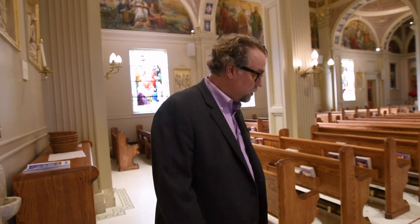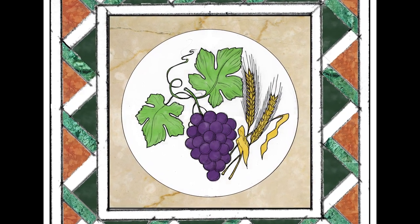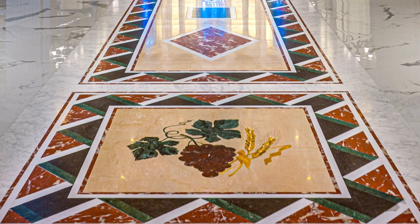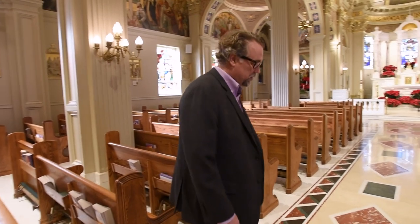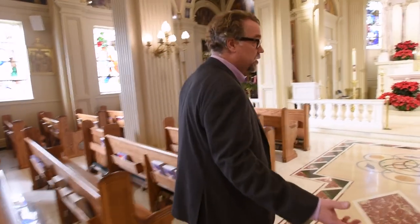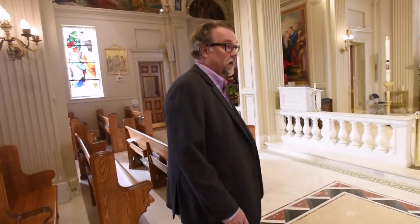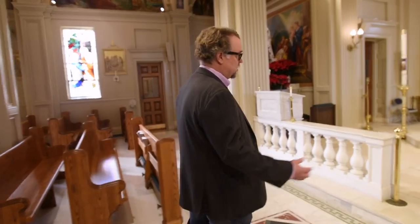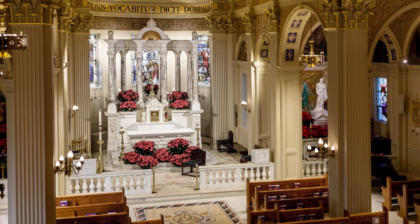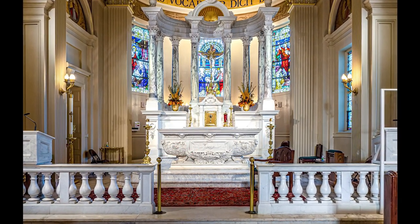Here we go. We'll start to come through and show you the beautiful wheat and grapes, and then process as if we were in a funeral or a wedding. This church is quite full with those — on average, four weddings a week and six funerals a week. We're coming to this modest but beautifully elegant sanctuary, as originally constructed by Horace and Martin, with the exception of a very modest adjustment to accommodate Vatican II. They have determined they would prefer to see this as a historic worship environment.